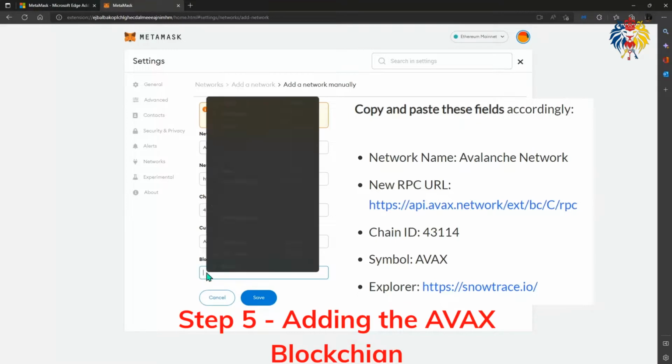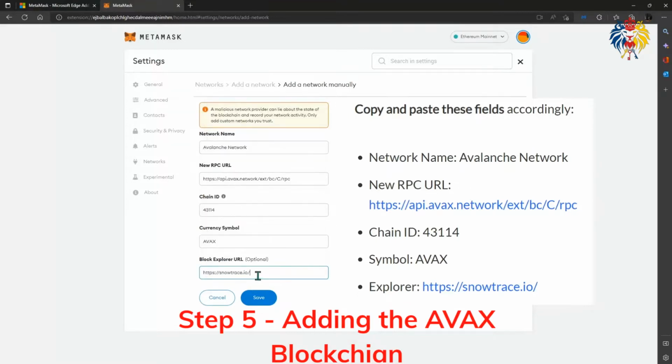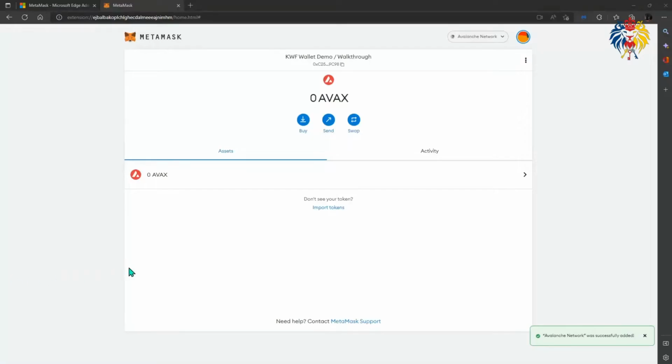Finally, we have to add in the Blockchain Explorer URL. A Blockchain Explorer URL is basically a blockchain network search engine. It can be used to search for just about any information pertaining to the state of a specific blockchain. The Explorer URL details every crypto wallet attached to a specific blockchain and all of its transactions. For this final section, use the data indicated in the screenshot. When every section is complete, click on the blue Save button.